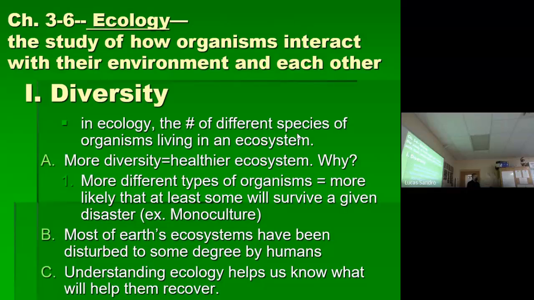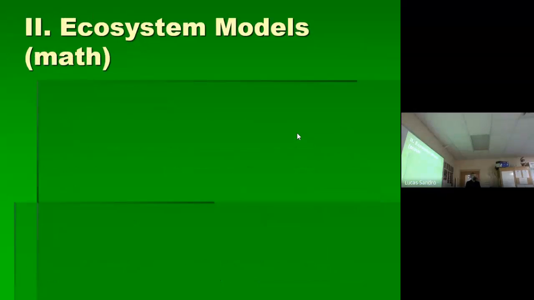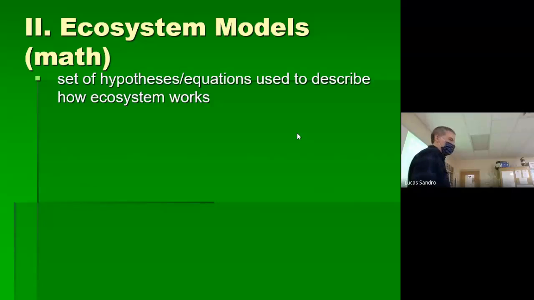So what we're left with in ecology lots of times is modeling, mostly computer type modeling. This is math, okay? By ecosystem models, I don't mean the diorama of a rainforest you built in 6th grade. That was cool. You did a really good job. But by ecosystem modeling, we mean actually like sets of equations and algorithms that we use to model the ecosystem so that we can hypothetically change a variable.